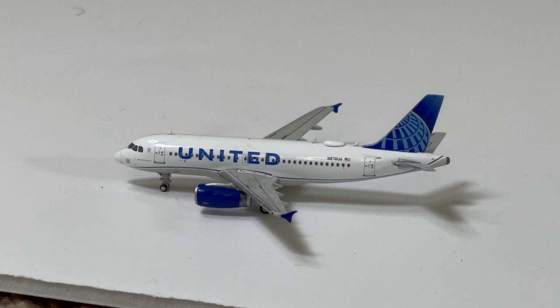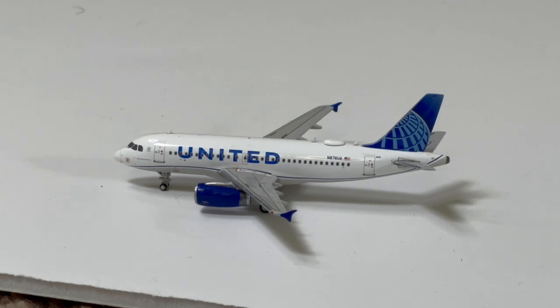So really nice to feature this route. It's kind of an obscure route that I decided to go for. I think this came from SFO. And yeah, it's a very interesting route. United Airlines really does like to fly to various places, and it's kind of like, let's say, a focus city they have in their routes.